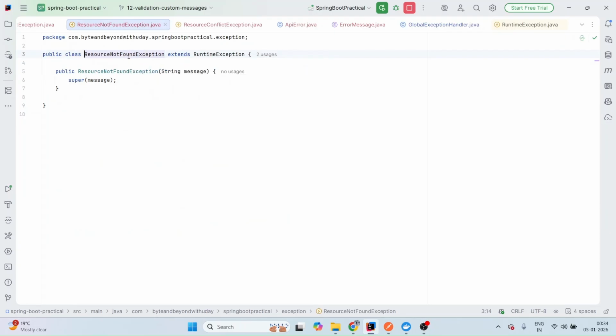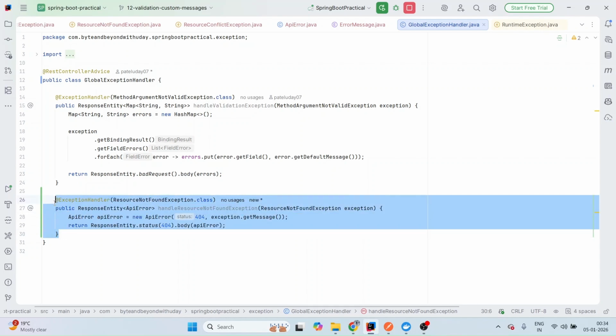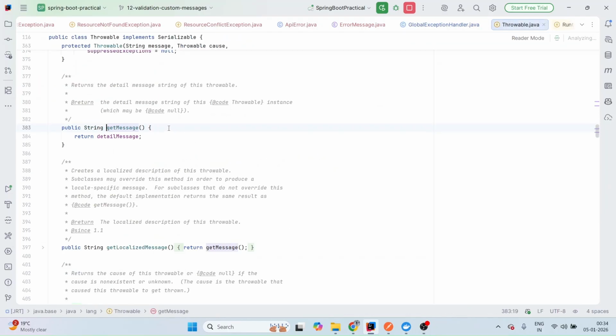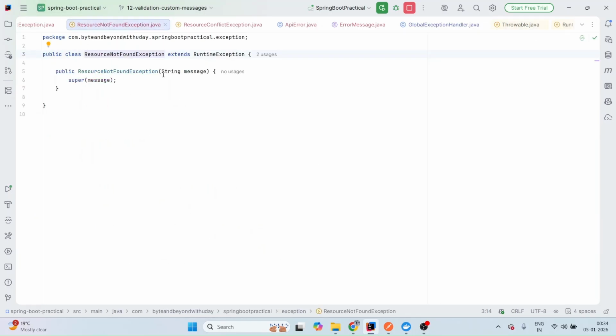If the service layer throws that exception, this exception handler method will be called, and the exception will be passed over here. From the exception we will get the message, which is the resource not found message which we are passing.